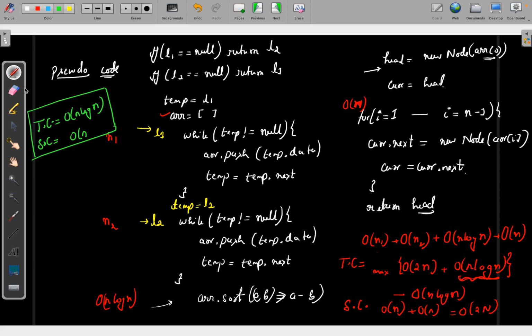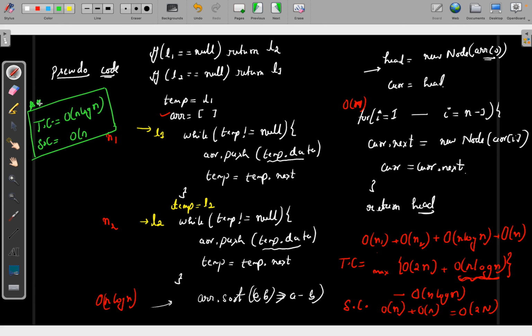And your interviewer won't be happy with this approach. Why? Because first of all, none of the interviewers like these methods where you manipulate the temp.data. It is very bad. If you are explaining these types of approaches to your interviewer, he won't be happy. But you should always come up with brute force, then better, then the optimal approach. You can say that I can explain one of the brute force approaches, then we'll think about the optimal approach, and then you can discuss the optimal approach. You can start like this.